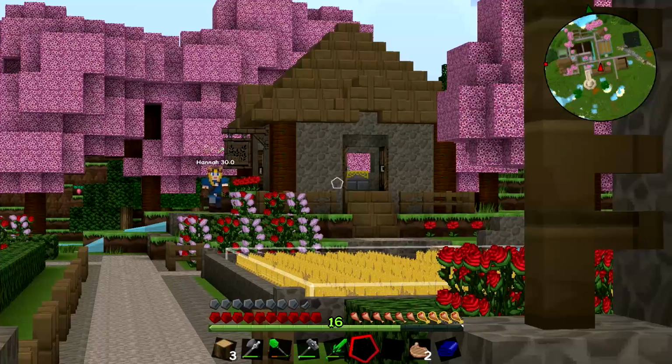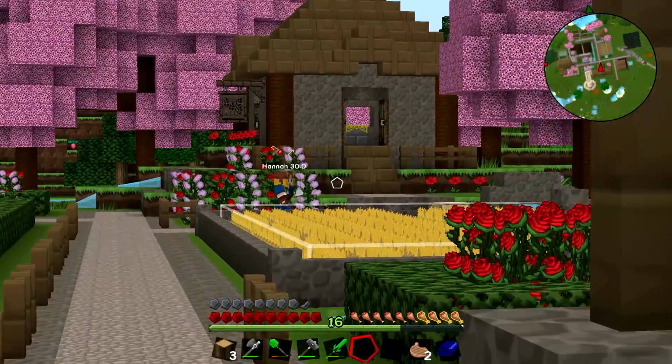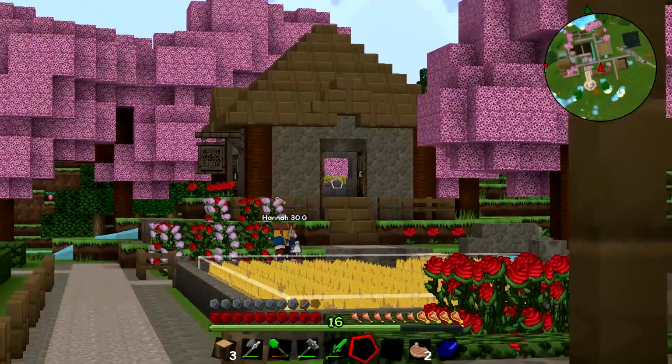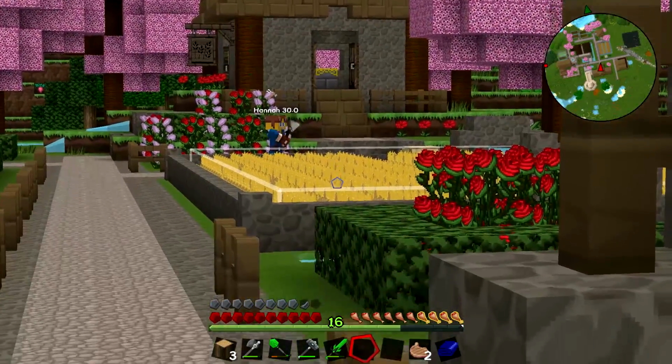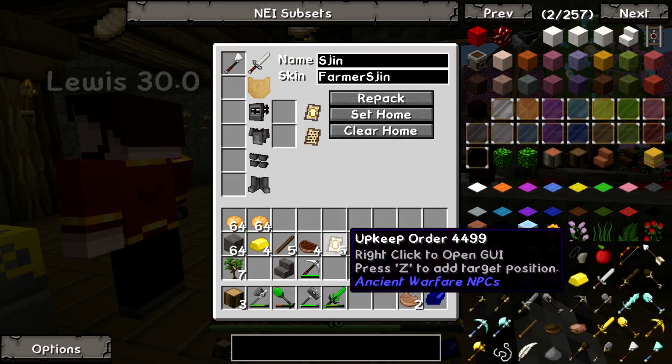Can she find a way in? Oh, she's a bit lost. Oh, she's stuck. Oh, Hannah, you okay? Do you know how to get... Oh, I think she got near enough to the town hall to get the food, and then she came straight out here to go to the wheat field. All right, sweet. Well, let's give myself an upkeep order for that.